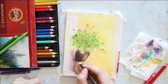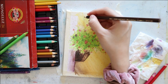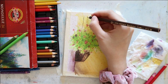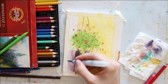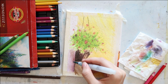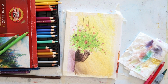Lastly, using just the brown, I add the strings or the chains, basically the ropes that are holding this flower pot suspended, and I also try to make the lines not perfectly straight. Maybe there's a flower showing through that's over it or something. And I also add bits and pieces within the actual bushy part, as to give a little idea that it's actually connected to the pot area. I add some finishing touches to the wall part, as I was not perfectly happy with it, but oh well, we can't make everything perfect, and we're not even remotely trying to.